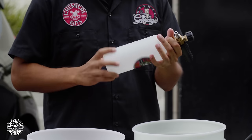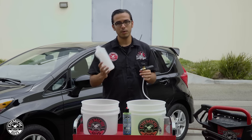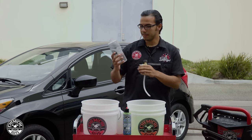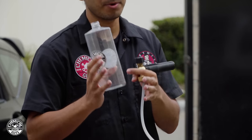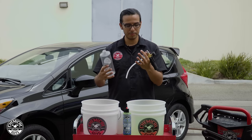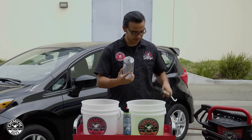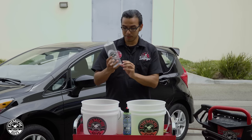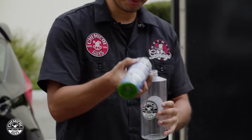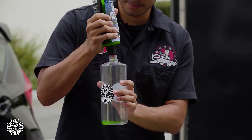So first you're gonna unscrew your canister, and what's great is we're gonna accessorize our foam cannon today by getting rid of our traditional canister bottle and using our secondary clear bottle. This has your dilution ratio on the side here, this way you get the perfect amount of soap to get those awesome suds. And also for those of you guys that have damaged your previous bottles, it's a great way to replace the original. So what we're gonna do is we're gonna add about an ounce to this, and an ounce is about half of this first line here. So we're gonna fill it all the way up to there, fill the rest up with water, then we can attach it to our pressure washer and start our foaming process.